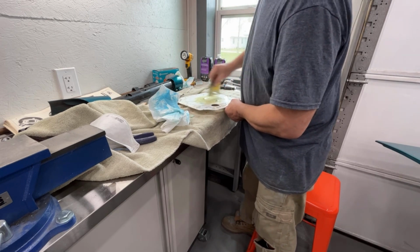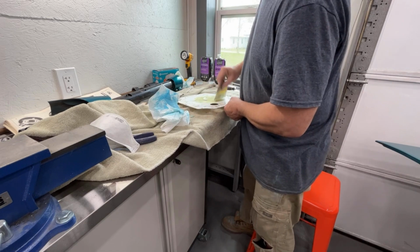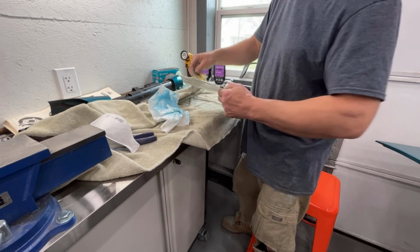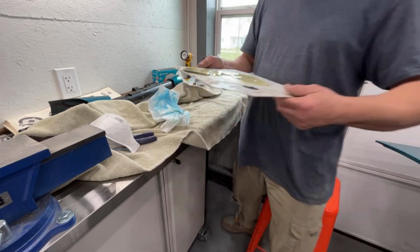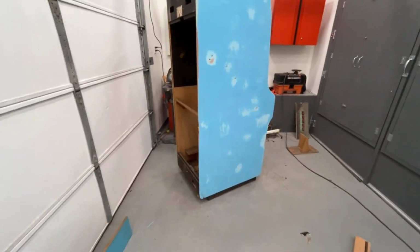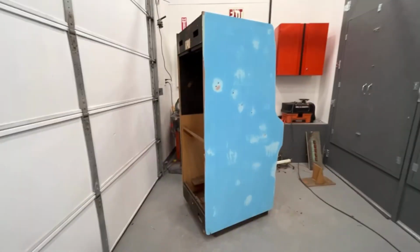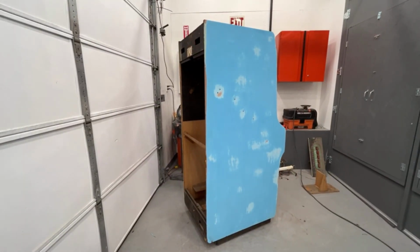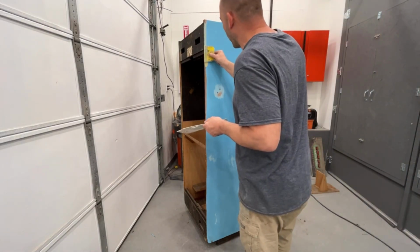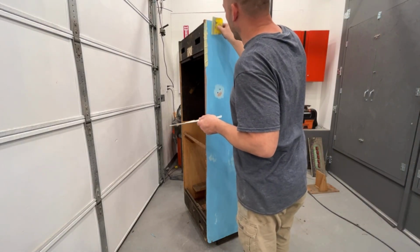When I restore these games, I try to get as much of the parts here before I start working on the cabinet so that I can just get it done. Unfortunately, almost every cabinet I'm currently trying to finish, I'm waiting on something. Waiting on some wiring for Wizard of War. I am waiting on artwork for Dig Dug. I think this cabinet I have everything for. Oh wait, no, the artwork will be here next week for this.